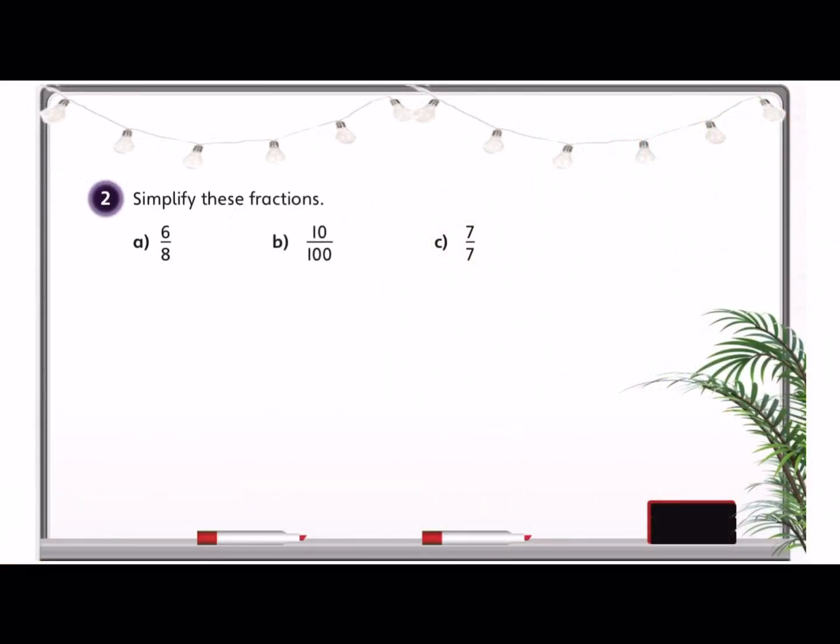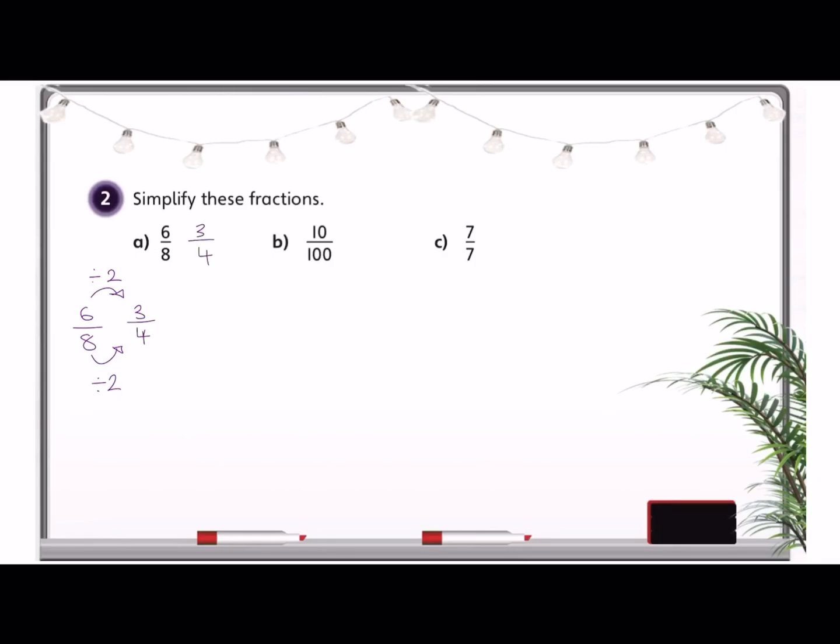Okay, so I'm sure you're really getting the hang of this now, so I'll work through these a little bit more quickly. So we're going to simplify fraction A. So we've got 6/8, and I'm always going to do the same to the top as I do to the bottom. I know the highest common factor here is going to be 2, so I'm going to be dividing by 2 the numerator and the denominator. 6 divided by 2 is 3, and 8 divided by 2 is 4. So 3/4, so I'll write that next to it.